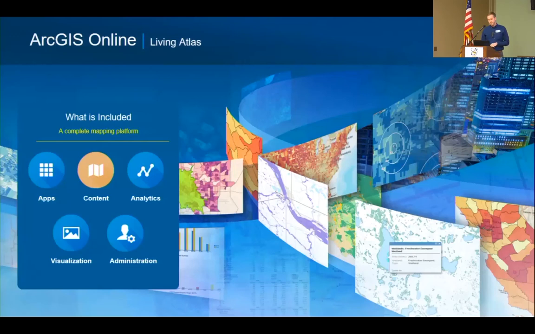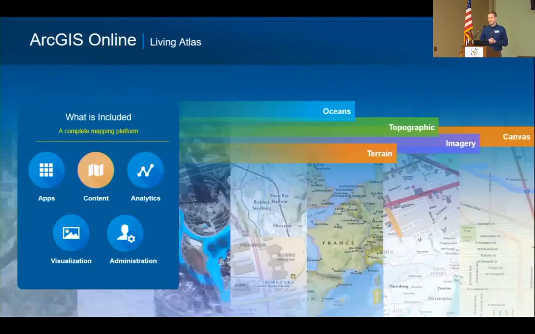We also have our base maps. You're probably familiar with these. So they're background context for your authoritative data. You can provide additional reference material when you're out in the field or in the office looking at data. We have your typical streets and imagery, topographic base maps. But we also have some new stylized base maps that are a little more nice to look at if you're creating a nice polished product for the public. And so those have been being released recently.